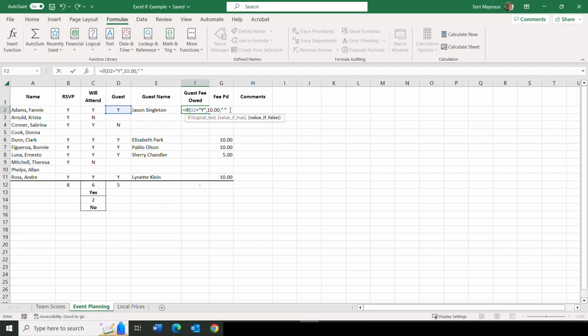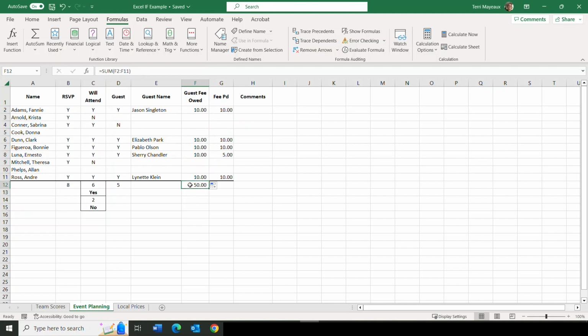So I also need to have a corresponding ending parenthesis here at the end of this function. And then I'm going to go to the check mark and place it in. And it says that Jason Singleton is coming as a guest, so Fanny Adams owes $10. And then I'm going to find the fill handle, click and drag down, and I've already put in a formula here in F12 that simply adds this column.